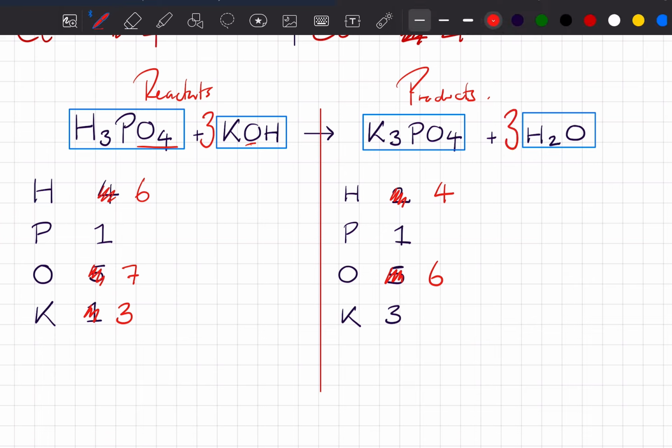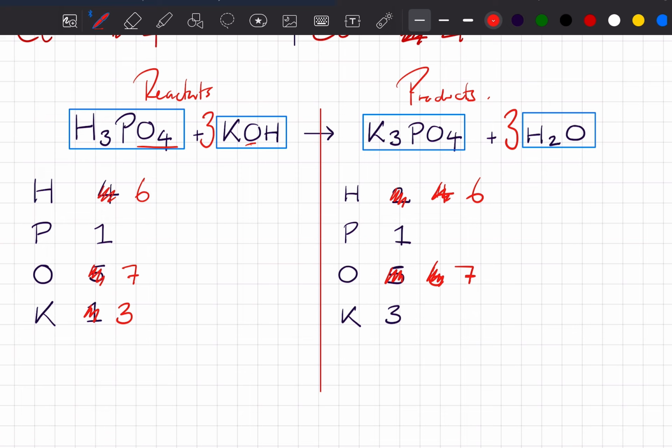So we just keep going. That's going to give me the 6 H's that I need. It's also now going to bring in some more oxygens. So I had 4 oxygens here, still got 4, but now I've got 5, 6, 7 oxygens here. That's better. So there's my 7 there. And there we go. That looks balanced.